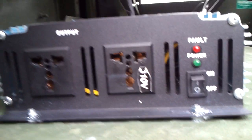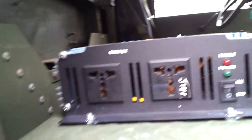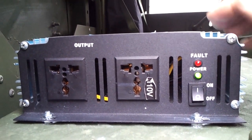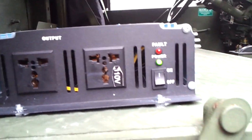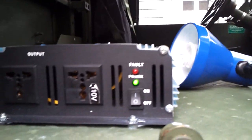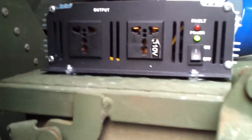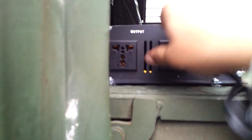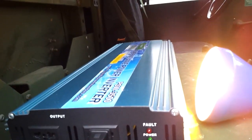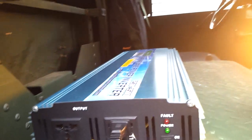This is of course designed to be used when the truck is running, but for this demonstration I'm going to run it just off of the battery. Here's a fluorescent bulb - this is what you would expect to see with a pure sine wave. Notice you don't see any jitter; the light just shines nice and cleanly. Without pure sine wave you get jitter, which is bad for electronic components. For cell phone charging you want clean power - that's what pure sine wave gives you.